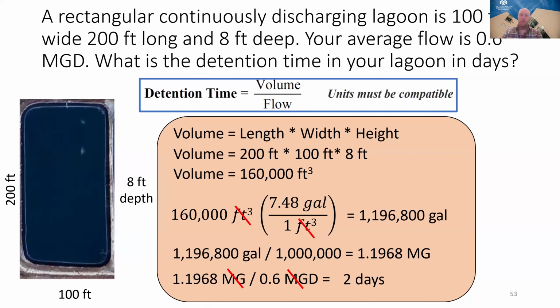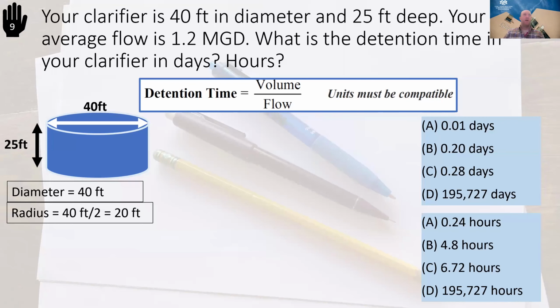So on average, your water flows into your lagoon, and then it's there for 2 days, and then it flows out the end. And this is useful on wastewater, but a lot of times in drinking water, you have to have that CT value requirement for contact time for the chlorine to react with your drinking water. So this is something you calculate quite a bit. So it's a very applicable equation.